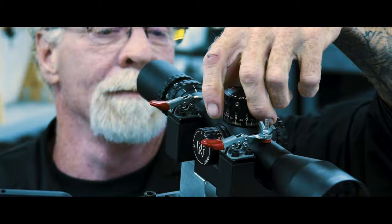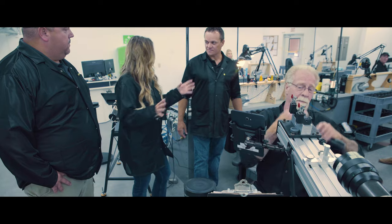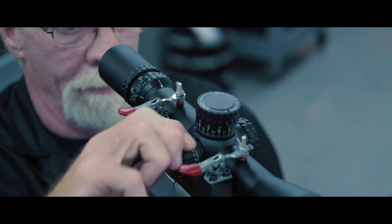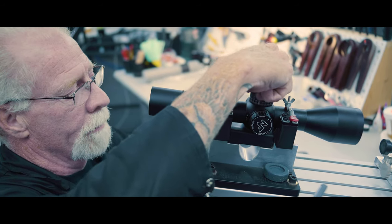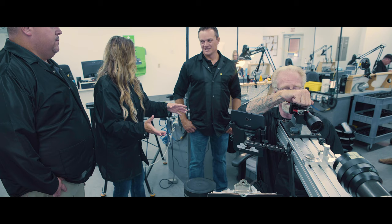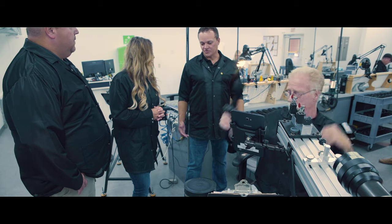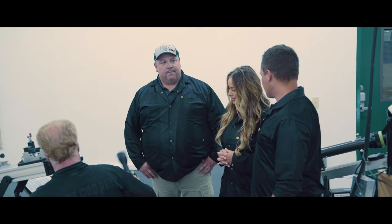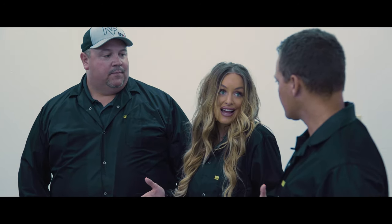Going in the backcountry, you need to be able to count on your optic to perform, regardless of where you drop it or what you do to it. Your warranty is only as good as the product that you take out in the woods — so if it fails, it fails your entire experience. We can replace an optic; you can't replace an opportunity. We want it to fail here — we don't want it to fail out there. This blows my mind that you literally beat up the optics before they go out the door. What it comes down to is our employees are doing the quality control, and our consumers aren't — and that's really why we do this to every rifle scope. This is the team that really makes sure that we get to have that moment in the backcountry.